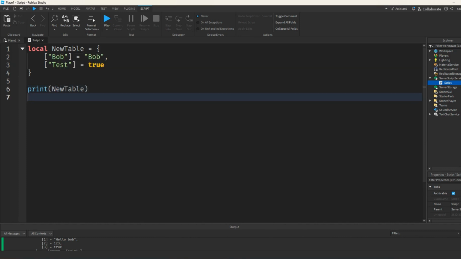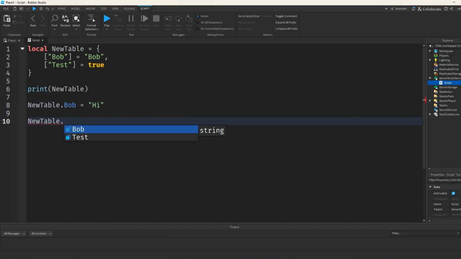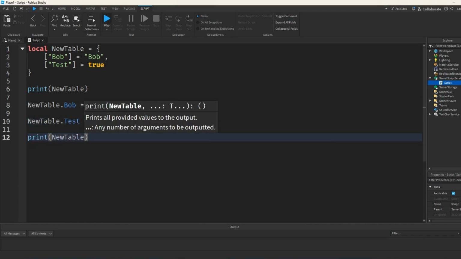We can clear this right here. Then we can do new table dot, and we have to make sure it's the Bob of the test. So Bob equals hi. Then we can do new table dot test equals false. Now what that's going to do is if we now do print new table, it's going to change it. It's the exact same thing except in a dictionary.